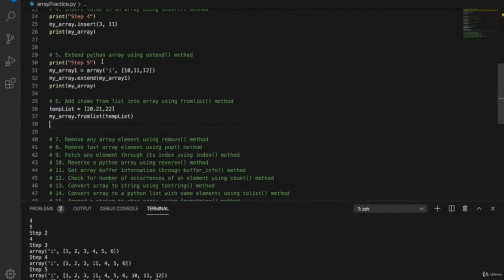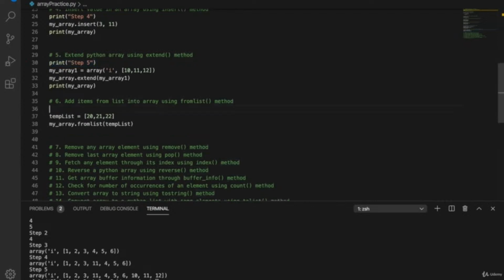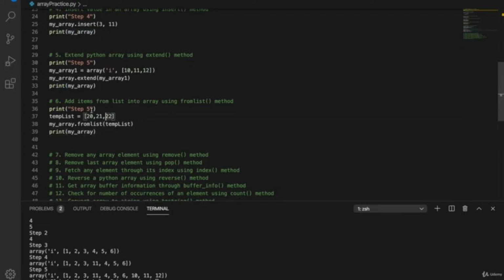One more time, let me copy these steps from here and put them here, and this one also. I'll change the step number to 6. And let's save this and rerun our function. You see that in step 6 we have the array that we had before. So we added extra 3 elements at the end of this array. But in this case, these elements come from the list data type, so it's not coming from the array data type.